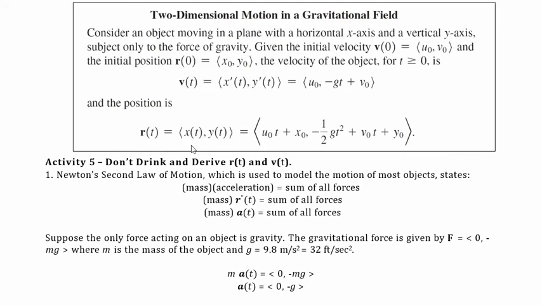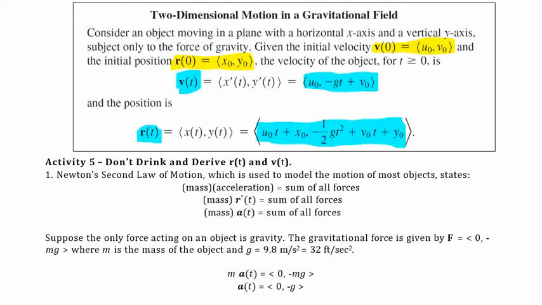And that the position function can be found by this formula right here. I'm not going to read it all, okay? So what this is saying is if we know these initial conditions, if we are given the initial velocity, and if we're given the initial position, then we can determine the formula for the velocity. It's going to come out to be this. And we can determine the formula for the position vector. It's going to come out to be that by just plugging in the values of u sub 0, x sub 0, v sub 0, y sub 0.